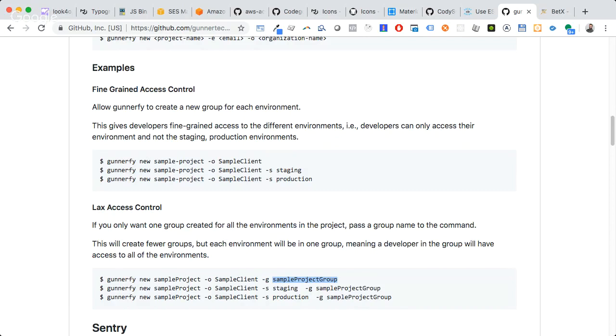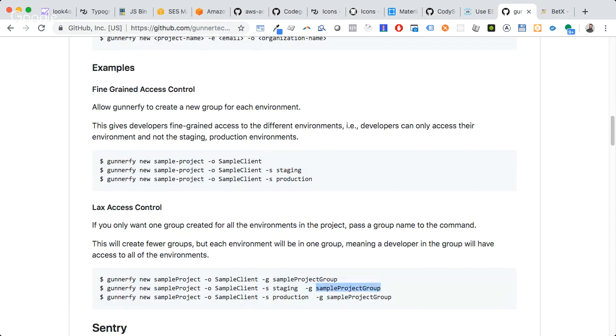Then I could have run Gunnerfy new without a stage and passed the group prop swap admins. Then I could set up a staging environment and pass it the same group prop swap admins. And then Derry could just run Gunnerfy new prop swap and pass the group name prop swap admins.